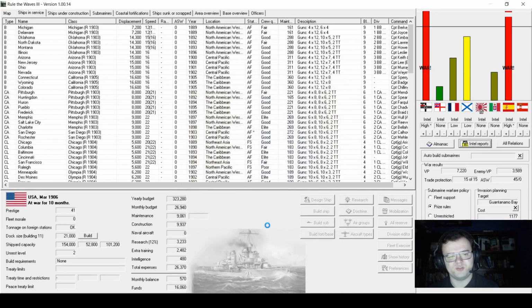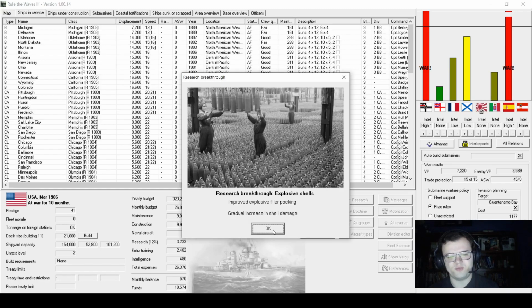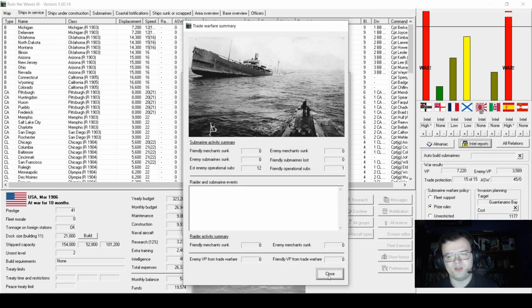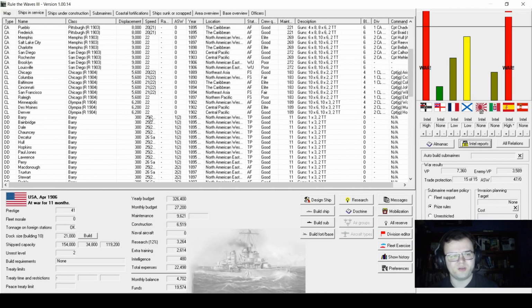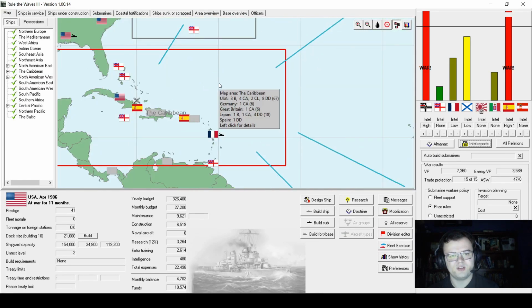Okay, we've commissioned 2 new armored cruisers. We've got improved annealing, gradual improvement of armor quality. Improved explosive filler packing for increase in shell damage. Oh, hey, we've invaded Guantanamo Bay, though, so that's got to count for something. Long run, it'll be worth the battleship if we just invade Guantanamo Bay successfully, but what a mess.